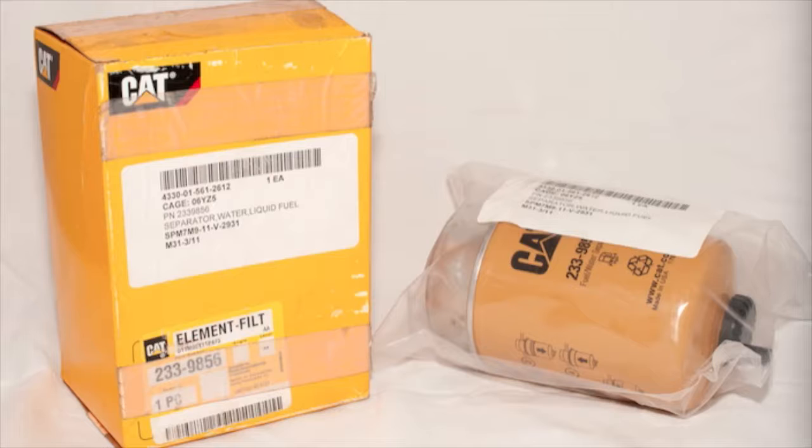I bought 10 of them, so that was $120 total profit. This kind of opened up my eyes to buying parts for equipment and vehicles. This is new old stock, consumable parts — it's a filter, and foreseeably whoever buys this filter is going to need another one eventually. So even though the overall revenue from each individual unit isn't that great, it's only one listing that you have to make and you can just continually sell it. I was very happy with this listing. It's super easy to sell parts — you can see they have a model number on them, super quick to look up. This was 233-9856 made by CAT — easy to get comps on and just a really good sale.